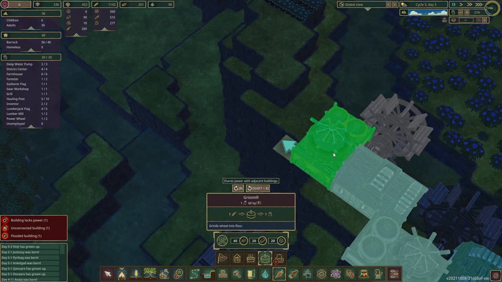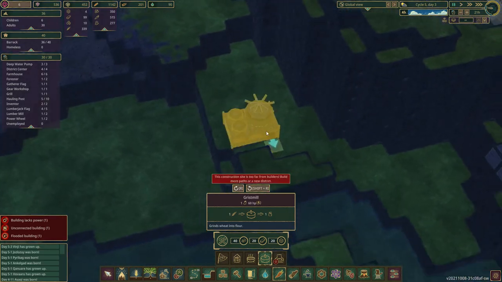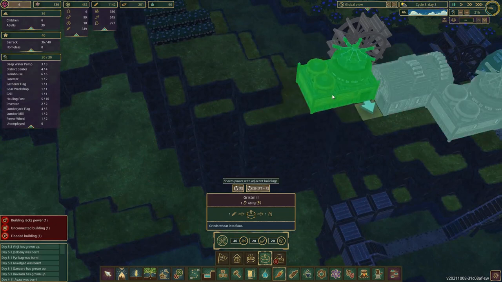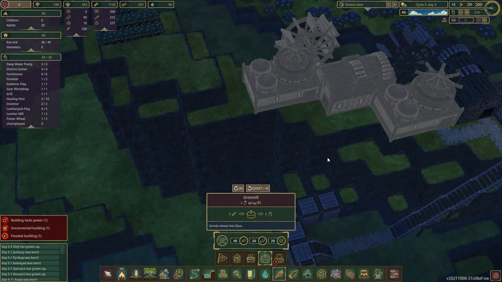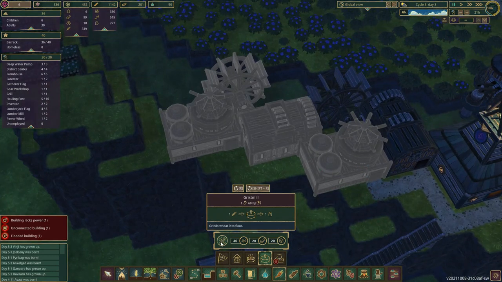I know this is going to require another 20. Does this spit out? Oh my god, this is perfect placement. They spit out onto the same tile. Oh, I love it. I absolutely love it.